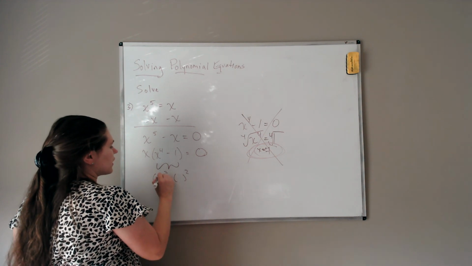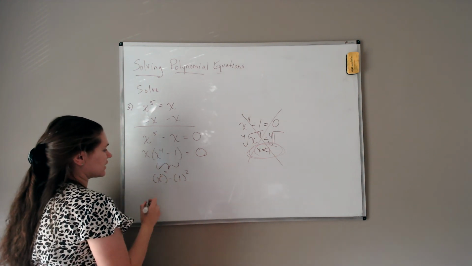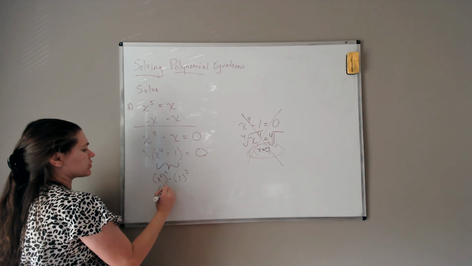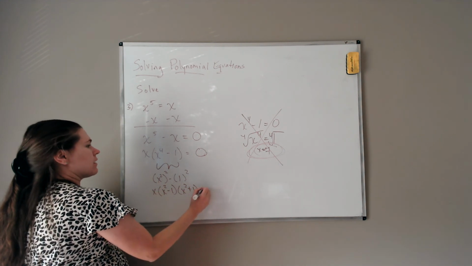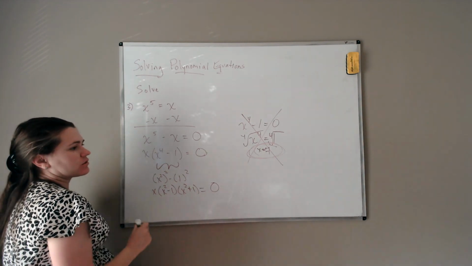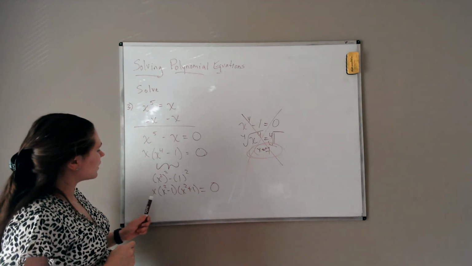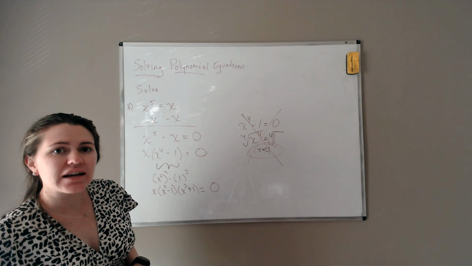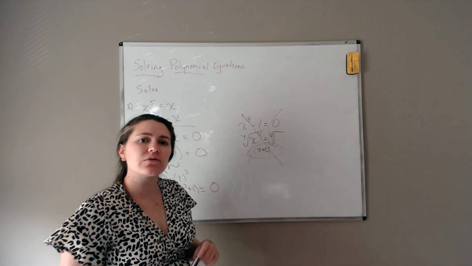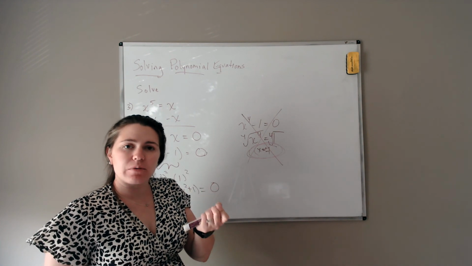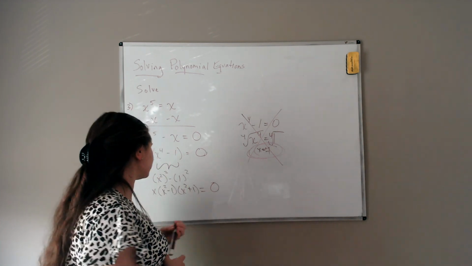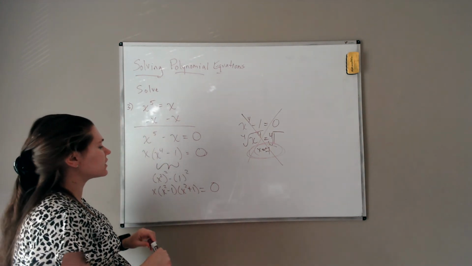This is x squared to the second minus 1 to the second. So this factors to be x squared minus 1, x squared plus 1, and there's still a linear factor sitting outside, okay? A linear factor is not a constant factor. A constant factor is when you just have a value of a number and it doesn't have a variable with that factor. That means it doesn't have the ability to change.